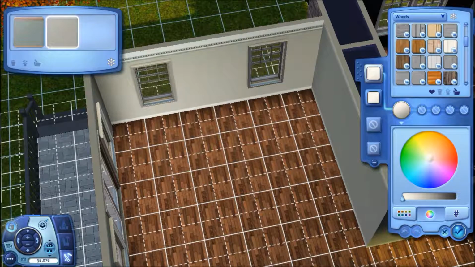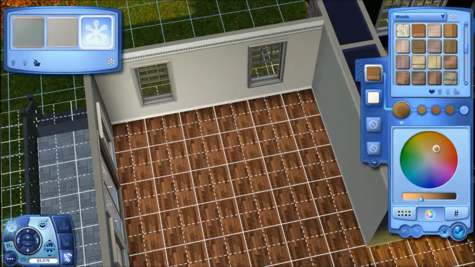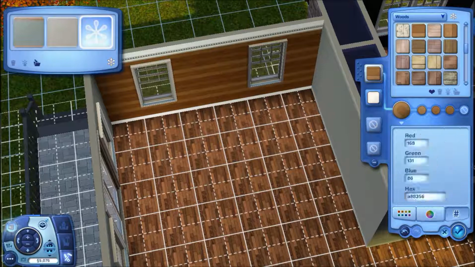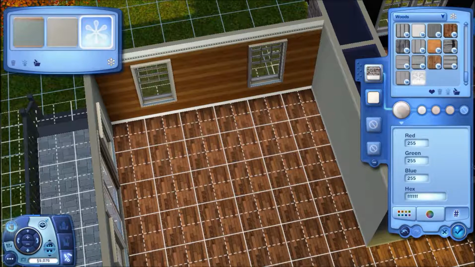I can't think of the word of it. But I'm going to go into woods, and I'm going to grab this little wood right here. This is my favorite. I love using this wood on my walls. And I'm going to make it white. So we're going to go into the hex code and just type in ffffff.